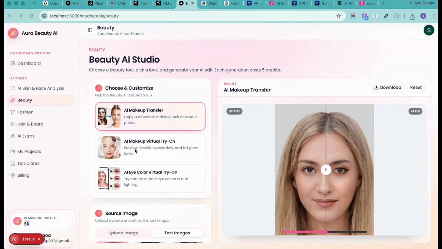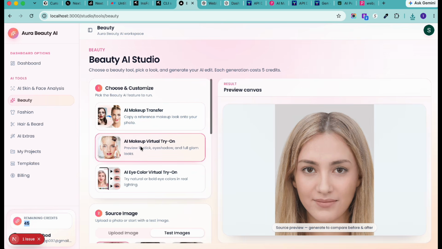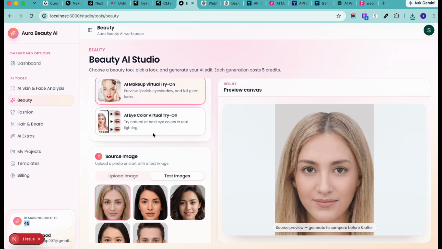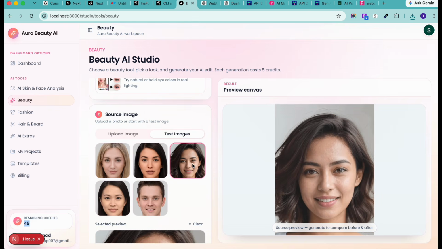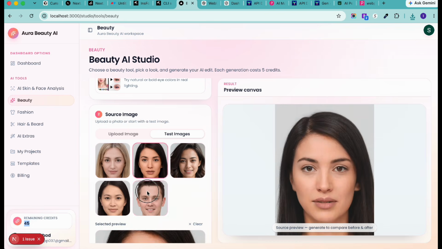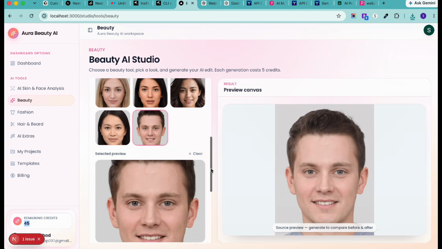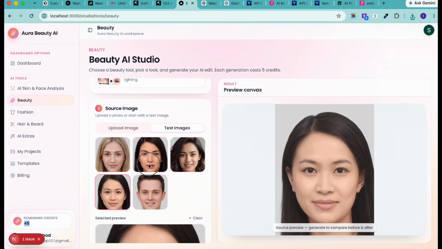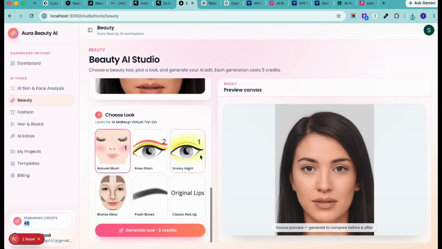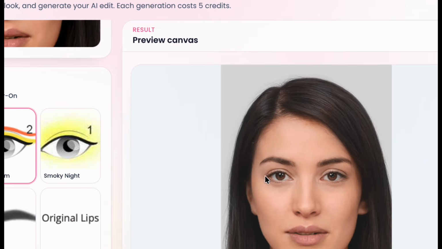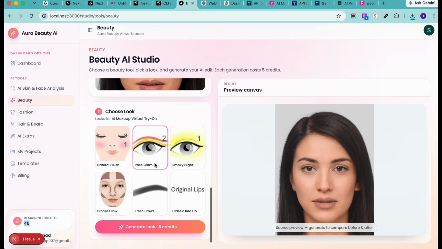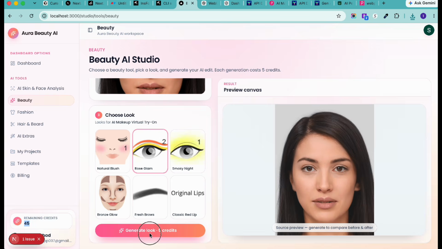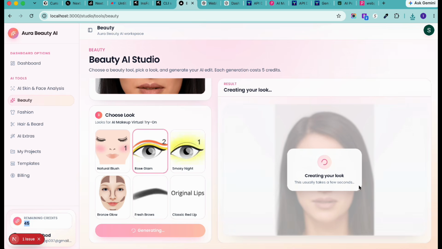Now let me show you a few other things that we implemented. For example, you want to try this AI makeup virtual try on. So just click on it, then you can select any other face if you want. Let's use this face, okay? And then you want to try, okay, so I think this will be better. You can select some boy's or girl's image for this, and then you want to add this smoky night, or let's use rose glam, okay? Right now if you see, we don't have anything, and we selected this look, and then simply click generate look, and once you start generating, you will see now the beautiful loading.